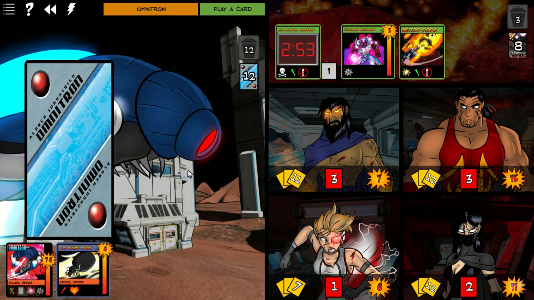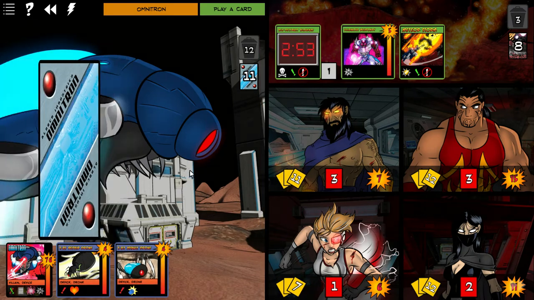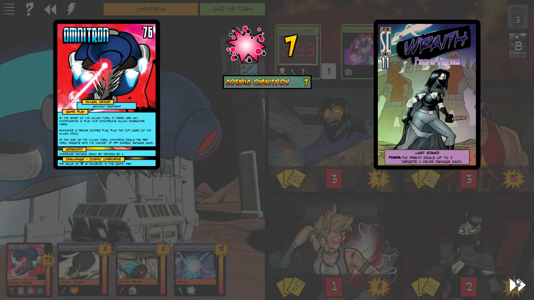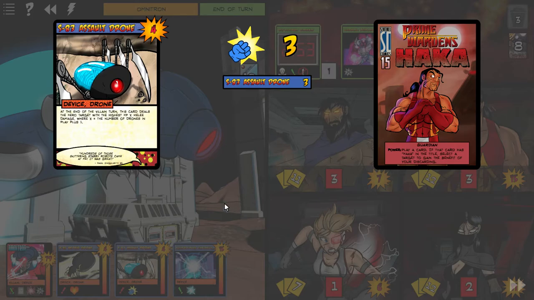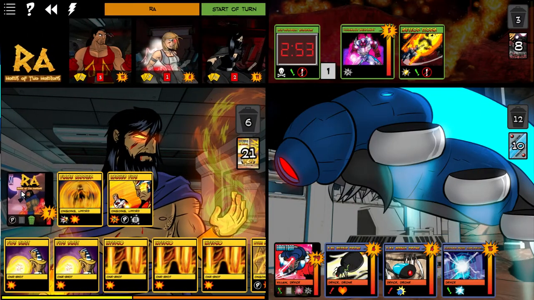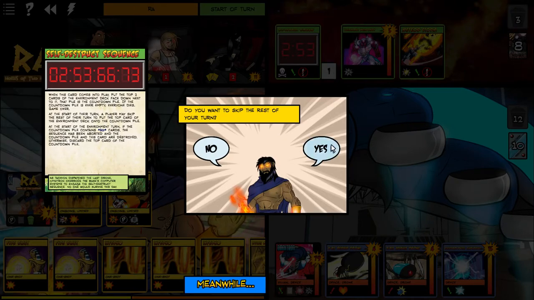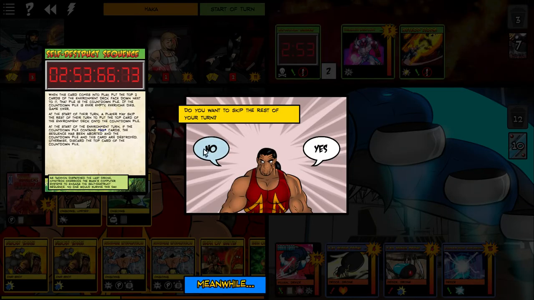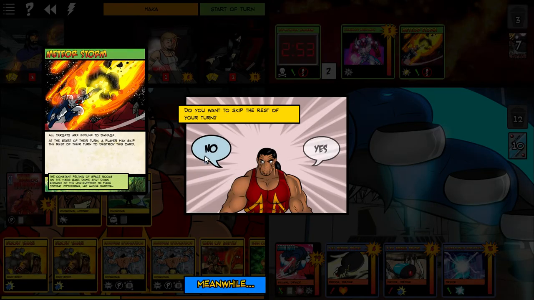Out comes a Repair Drone, followed by another Assault Drone, followed by the Electro Pulse Explosive. All this is blocked courtesy of the Storm. And unfortunately they heal. Well, Omnitron heals, that is. So if we don't charge this, it's gonna pop. So we need to sack Ra's turn once again. No for Haka. No.